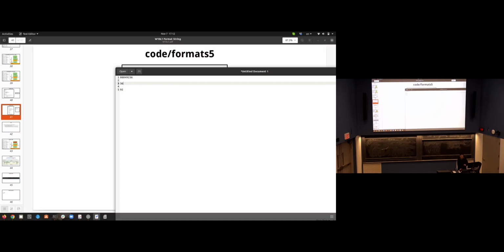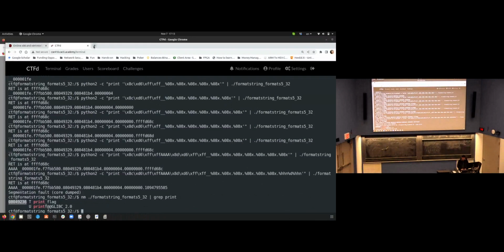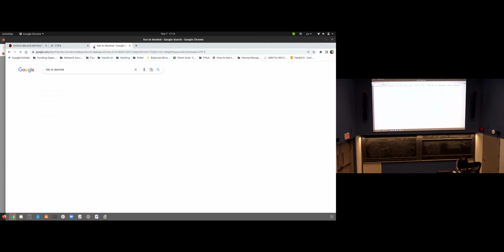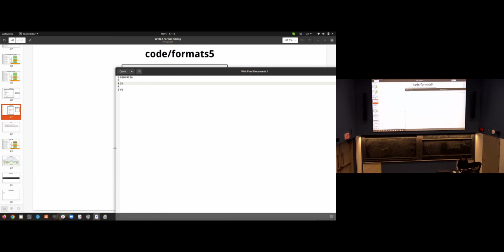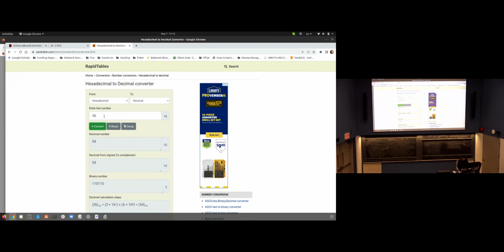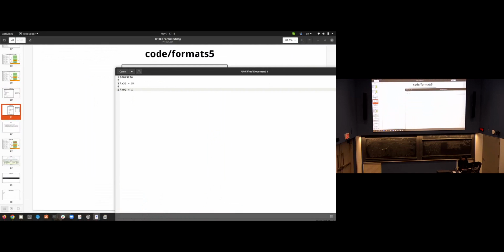Remember this is a hex value, so 36 is actually 54 in decimal, and 92 is 146.